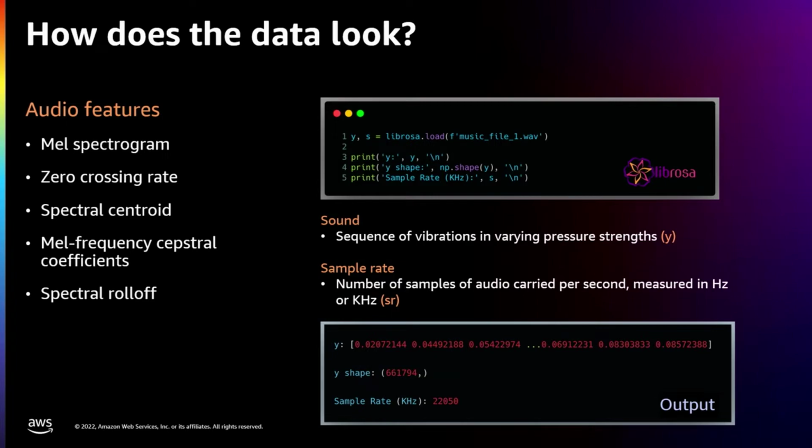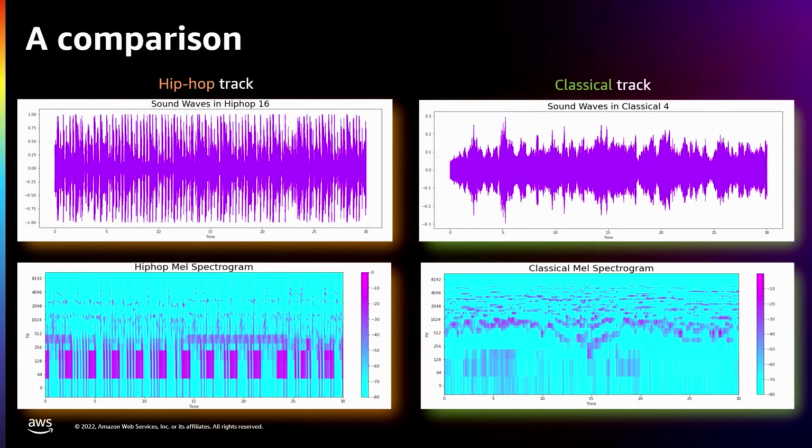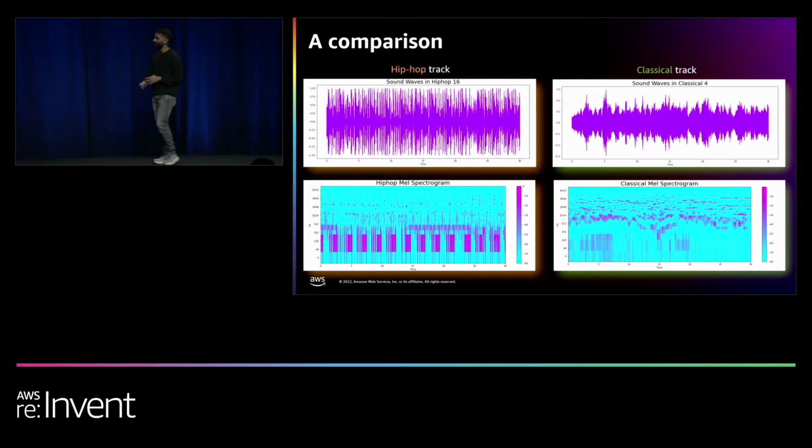It's actually pretty cool for us to compare and contrast different genres of music. We randomly picked a hip-hop track versus a classical track, right? And this is, of course, not representative of the entire genre. We just picked 2 tracks. The first one that you see on top is a sound wave. It's just a 2D representation of a sound wave. So you see amplitude over time. And you see the hip-hop track has so much variance in amplitude versus the classical track. At the bottom, you see the MEL spectrogram of a hip-hop track. You can see the higher amplitudes at the bottom and the lower amplitudes on the top. Very different in the MEL spectrogram for a classical track.